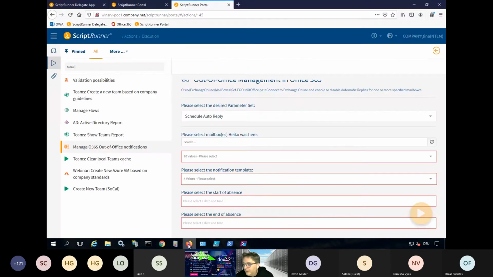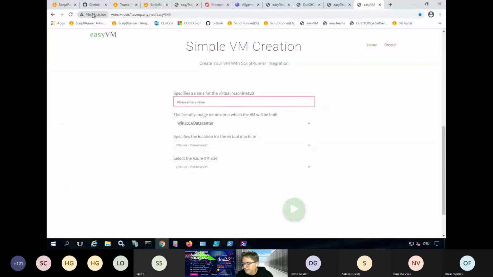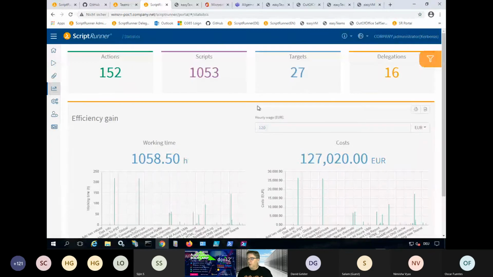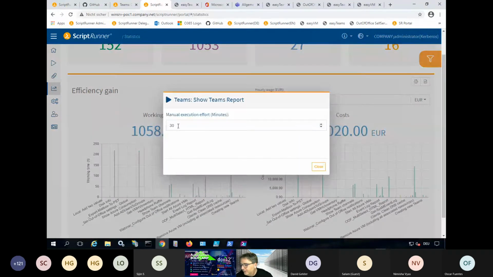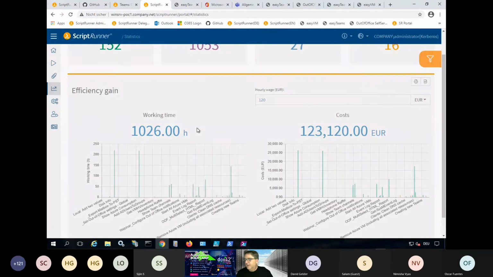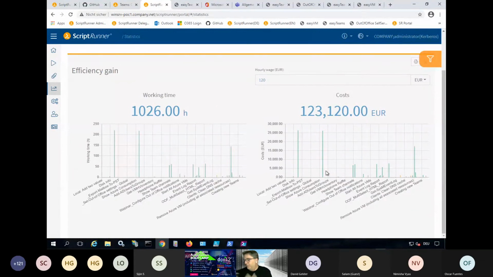And of course, we also want to know then at the end, okay, what are we gaining from it, right? So of course, if I'm looking at the portal, I can, for example, use the efficiency dashboard that tells me, okay, I have a number of actions and a number of use cases, and anytime this is being done via the automation part, I'm saving, let's say, 20 minutes for this particular task, and then we're calculating what time you're saving. What's the money you're saving by automating that stuff?